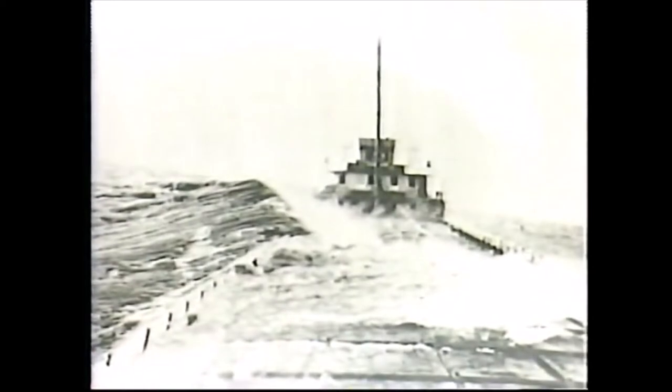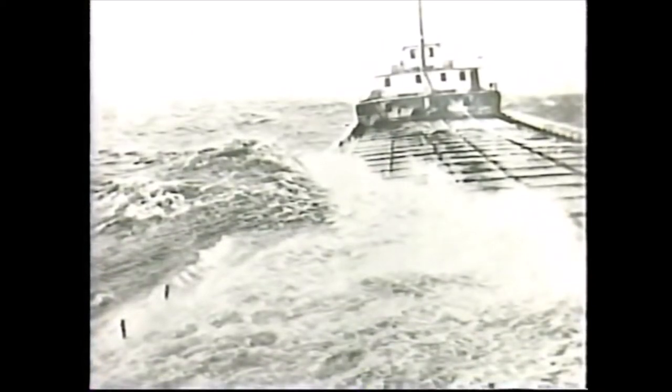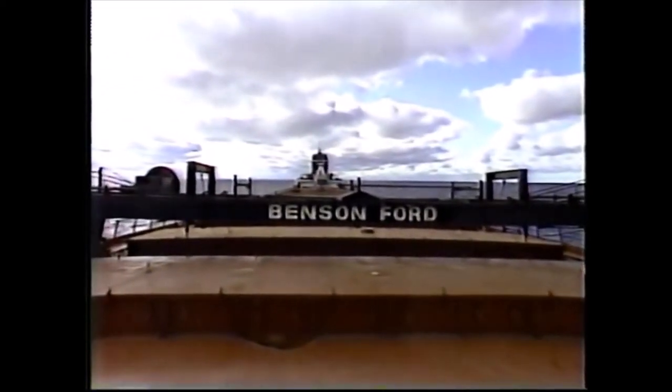These rare photos of an embattled lake freighter reinforce the findings of a scientific study conducted during the storm which sank the Daniel Morrell. Strain gauges installed on a freighter that survived recorded a stress of 23,000 pounds per square inch, much higher than ever recorded on any ocean vessel. In rough weather, when you walk the tunnels running the length of the Benson just below deck, you can actually see her bend and twist.